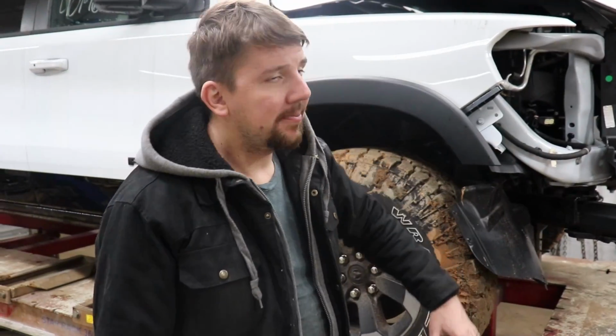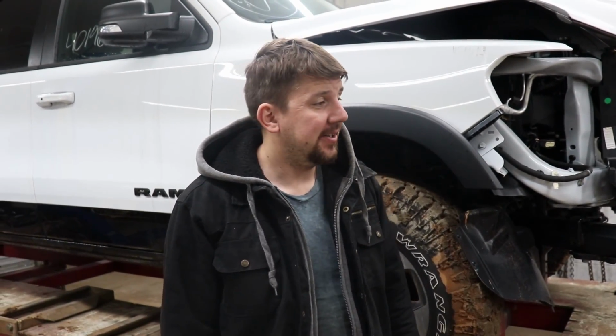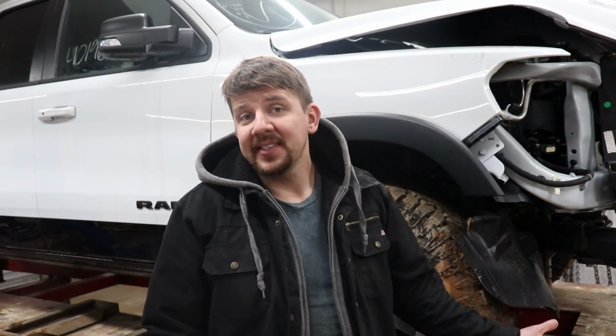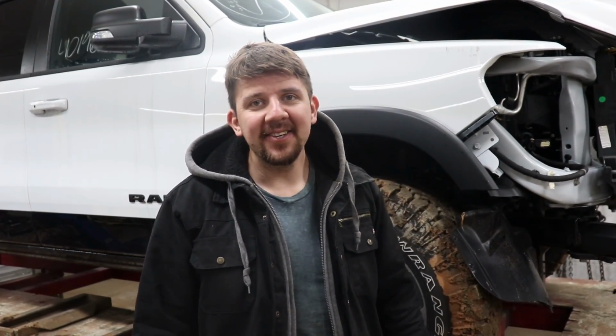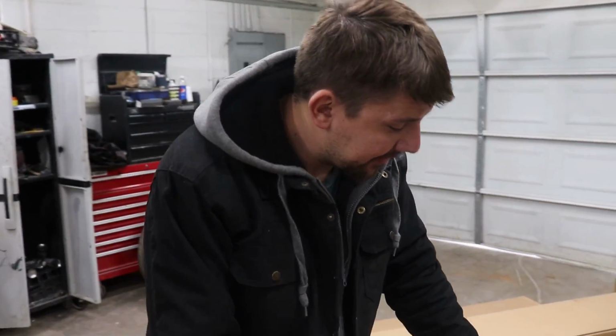I'm gonna work on the front end. My brother's probably working the back and the cab corners. We're gonna get hit in the rear, but I wanna check out the front, make sure all the gaps are good, see what's missing, see what we have. Honestly, it's hard to tell until we open up the boxes, see our parts, take things apart more, see what we're missing, but there's a lot to do. Let's get to it.